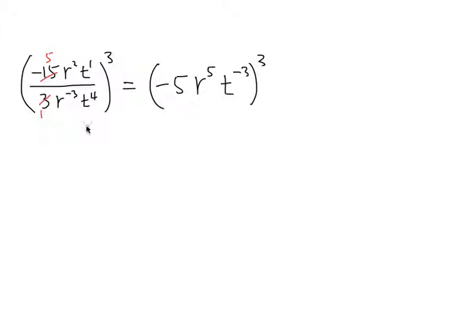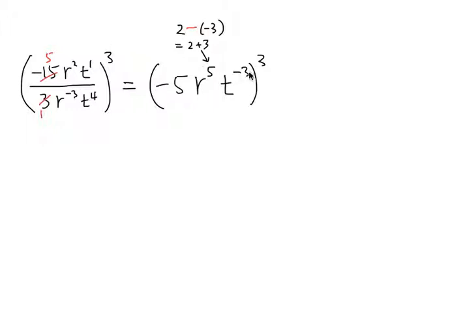And now let me write down some notes for you. How did we get the 5? Let's review. We took the 2, the exponent on the top, and then we subtract. You always subtract when you are dividing. This is a division situation, so you subtract the exponents. 2 subtract the exponent on the bottom, which is negative 3, and this is the same as 2 plus 3, and that's how we get the 5.